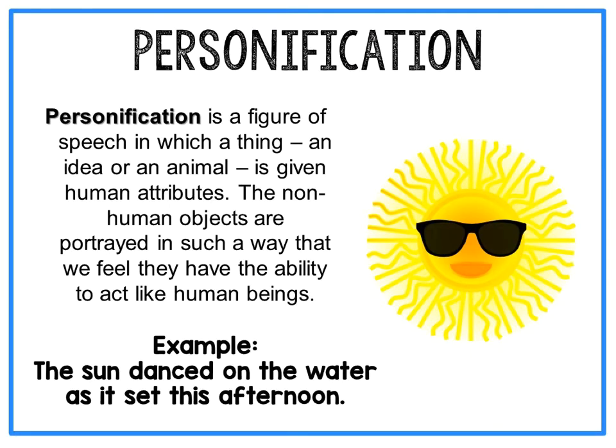Personification is a figure of speech in which a thing, an idea, or an animal is given human attributes. The non-human objects are portrayed in such a way that we feel they have the ability to act like human beings. An example would be, the sun danced on the water as it set this afternoon. Humans dance, the sun does not, so we made the sun seem human.